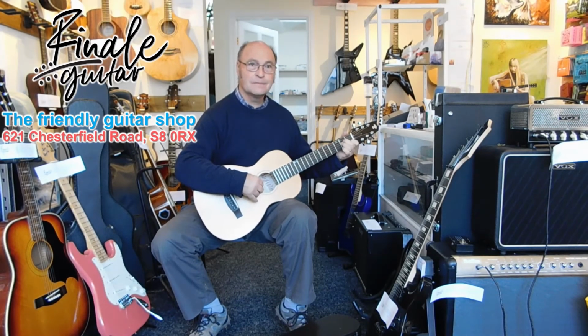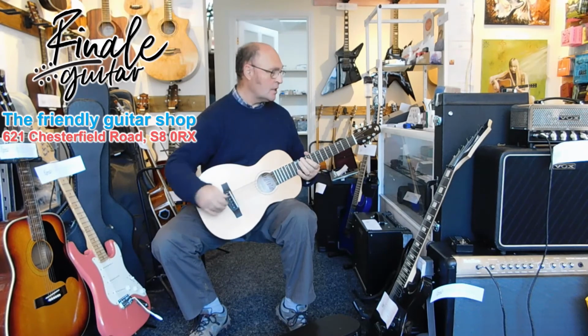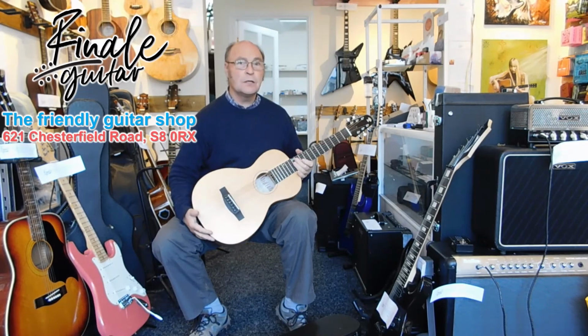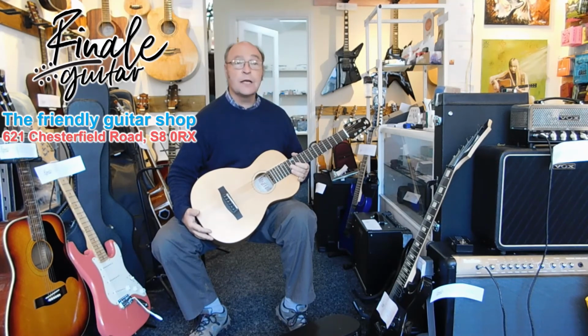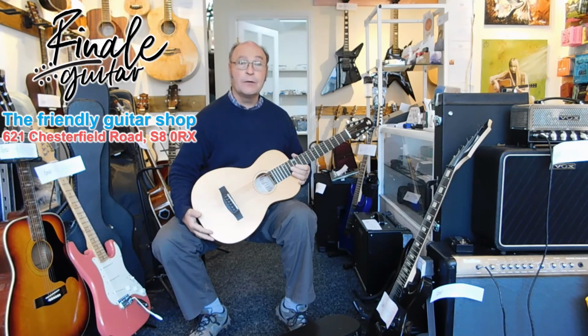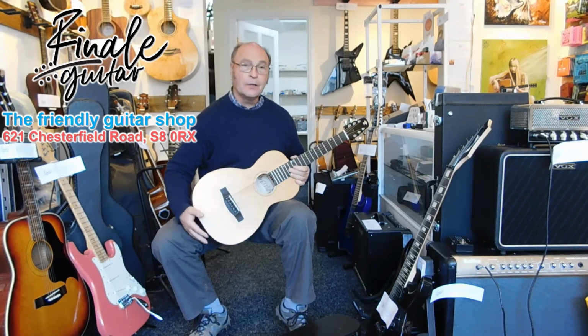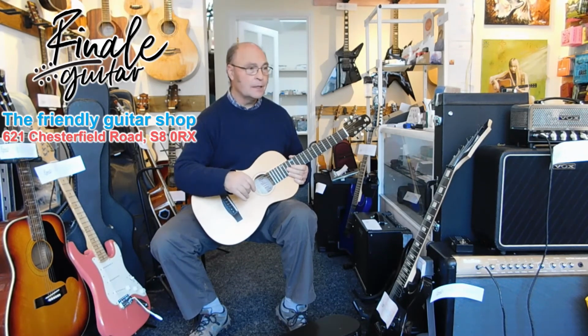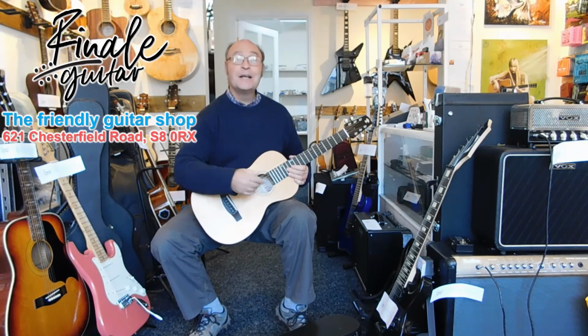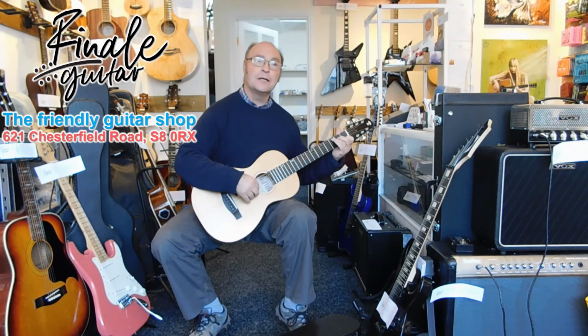The string spacing is slightly wider than average on that one. Is it? The string spacing's slightly wider, it's closer to a classical, not as wide as that, but that is how they were made when they were made, if that makes sense. I followed the original pattern, and as I make them to order, they can always be adjusted to suit your playing style.